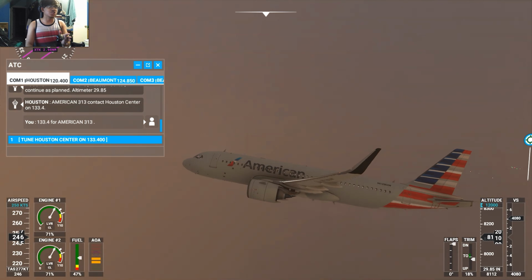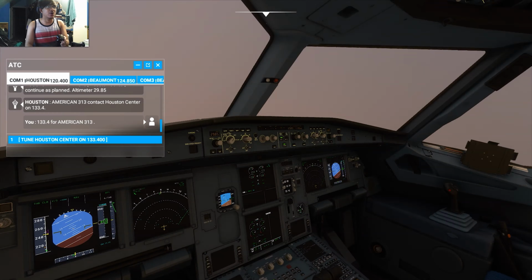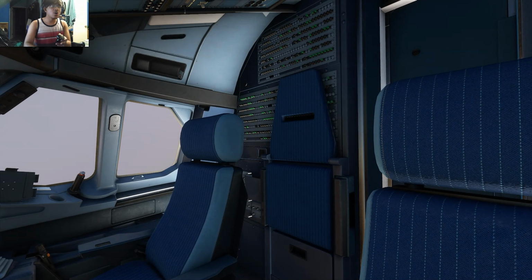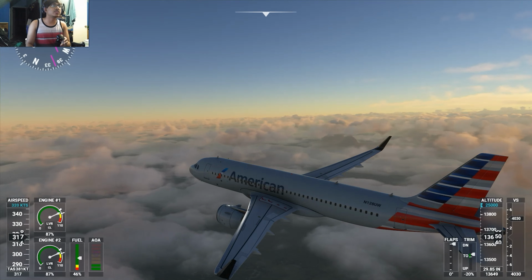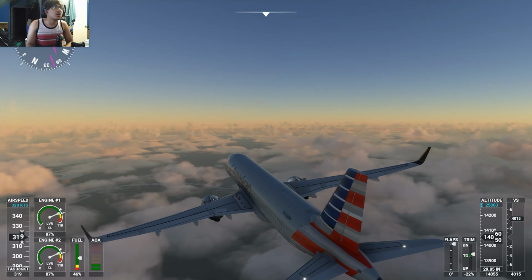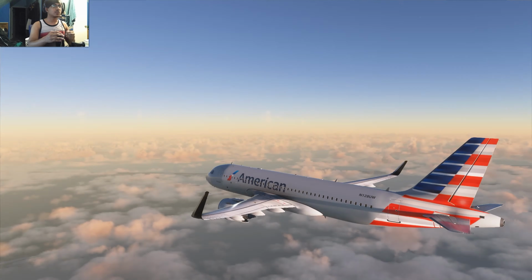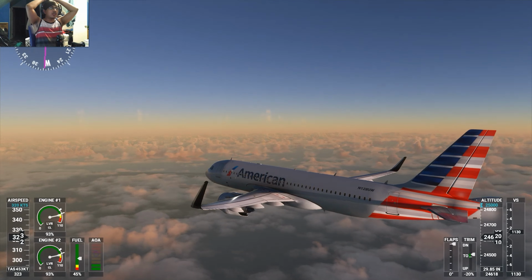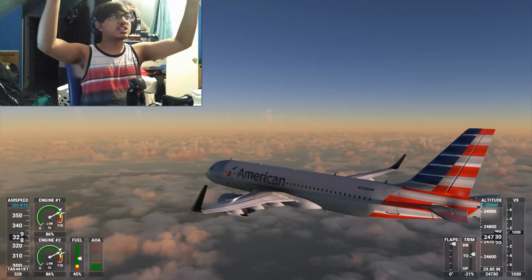Already in clouds and I just took off. We're at 8,000 feet and I can't see anything outside my window. It looks bigger. Whoa, that's a shot. Whoa. Oh my God. Why am I not taking screenshots? What am I doing? This is beautiful. Dude, that's gorgeous. That's amazing. What? Oh my God, look at this! There's no hating this game. Like, there's no way you can hate this game.